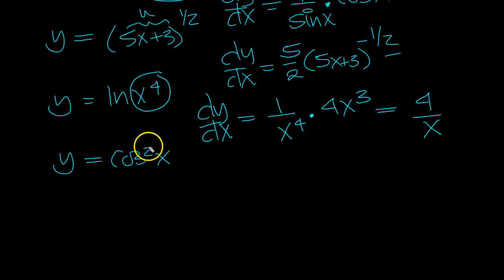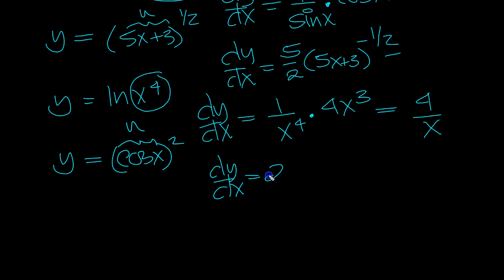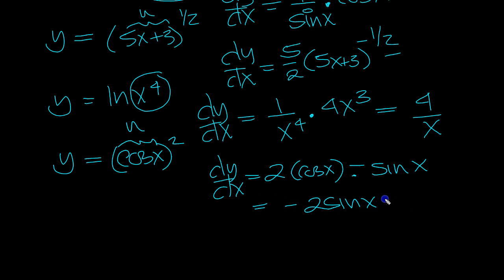Next one, I know it's written like that, but what we actually have here is cos of x, squared. Something squared. So there's our u, and we can differentiate that. We can differentiate du/dx there. dy/dx, dy/du, u squared goes to 2u, multiplied by the something differentiated, cos goes to minus sine. This was cos x, wasn't it? So we end up with minus 2 sine x cos x. That's easier on the eye there, isn't it?